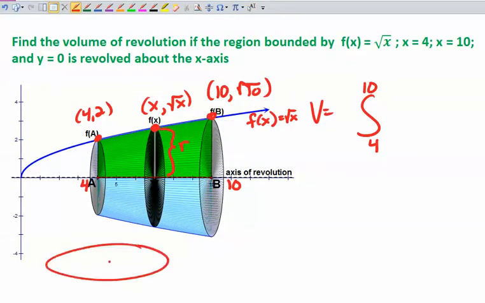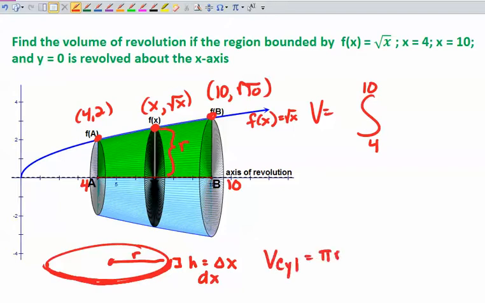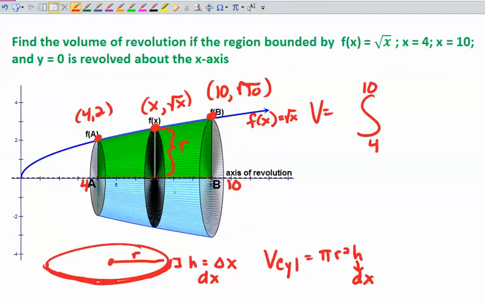That cross section, if we would lay it down flat here, would just have a very thin value here. And in geometry, we would have called that a cylinder with a very short height. So the height of that cylinder here we would call our delta x, or our dx value. And the volume of a cylinder is the cross section times the height. So you're not going to have to repeat this every time. You'll get used to remembering this. So our height is that very tiny value, dx. And our radius was our square root of x.